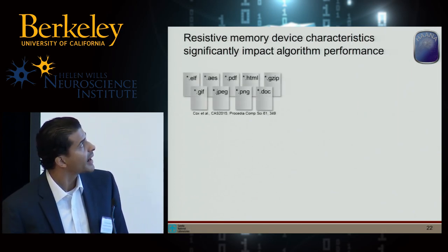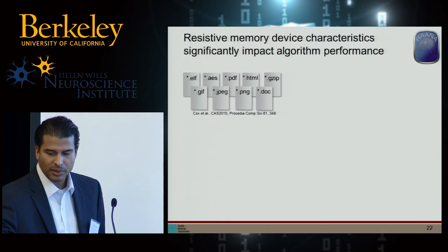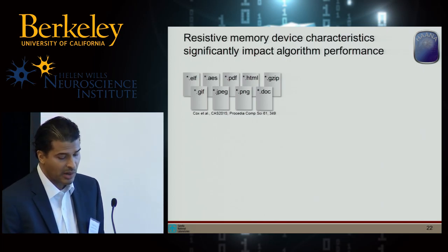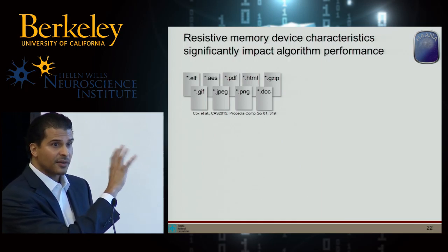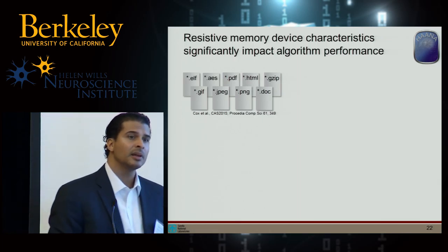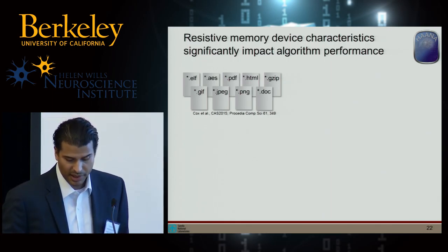In terms of how we'd like to continue making that connection to the cybersecurity application, we did want to come up with a number of data sets that would be important for a cybersecurity application. This is a publication from a couple of months ago where we used a neural network to identify different file types, not by looking at the suffix of the file itself, but by looking at things such as entropy, byte distribution, as well as the power spectral density of those files. We were able to demonstrate that in this particular publication.